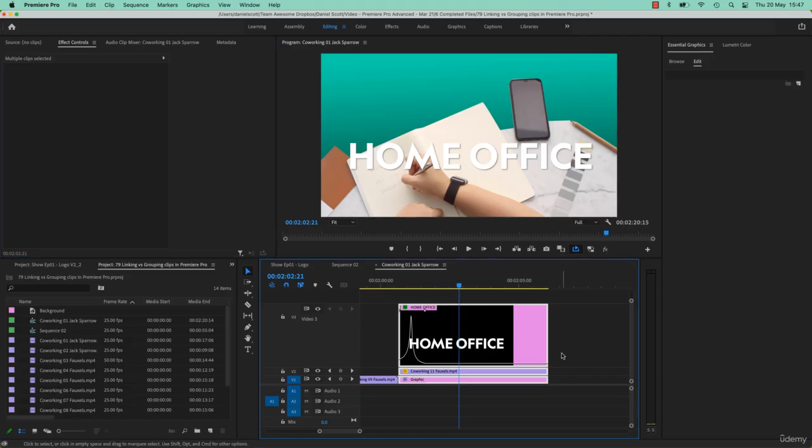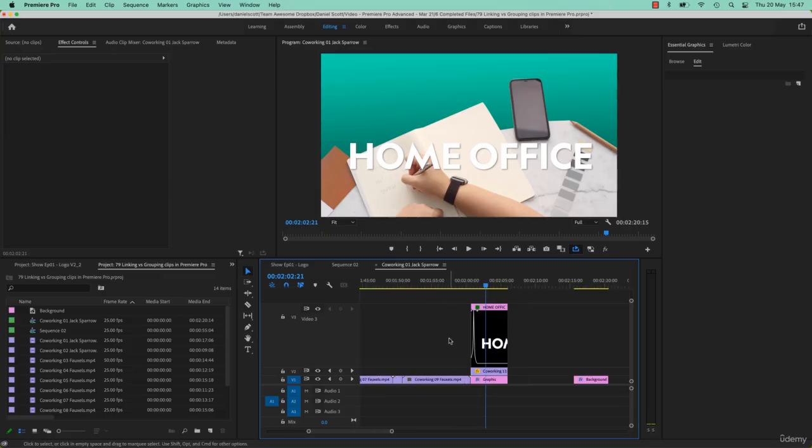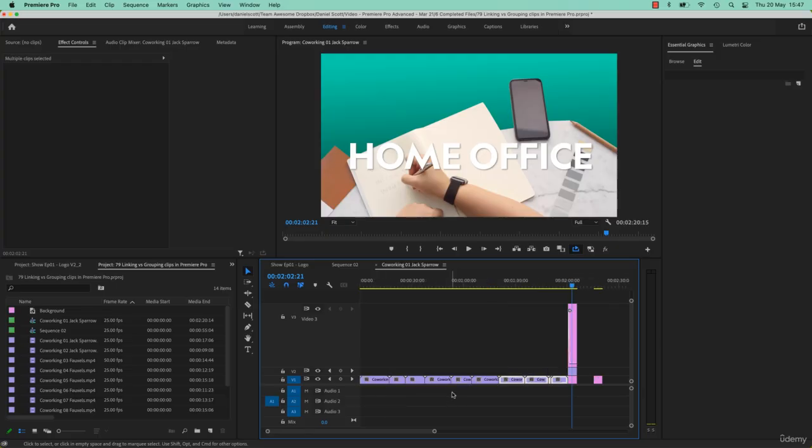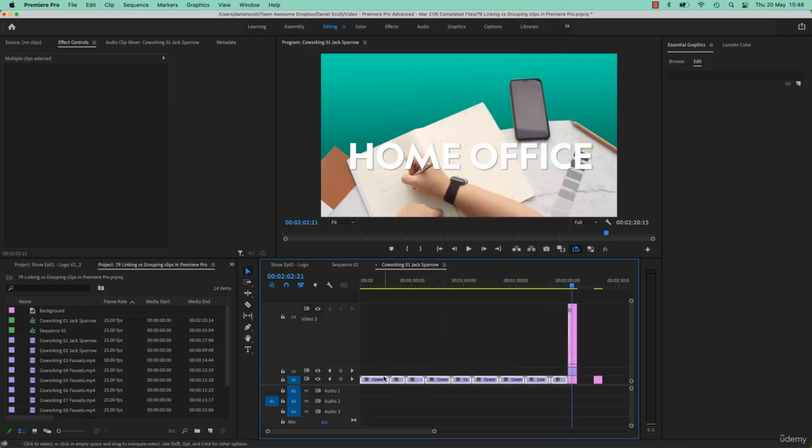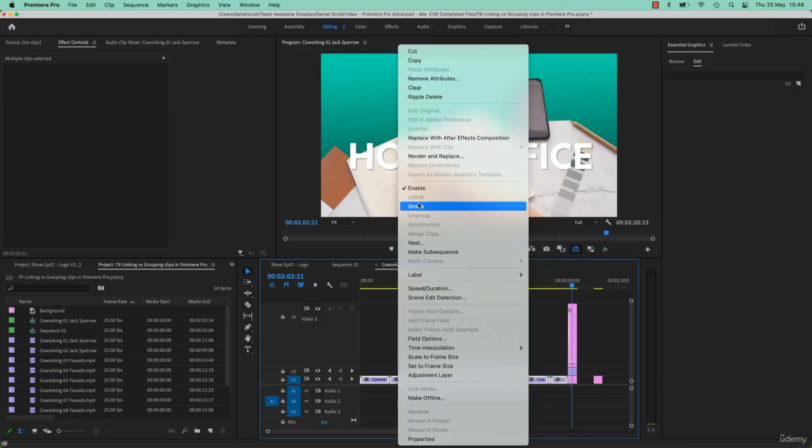But it does mean where you use a group over a link is when you have to do anything that's not stacked on top of each other. Watch this. If I want to grab all of these guys, because I want them all to be grouped, I need to move them along as a unit. I've set the sequence and I just want to move them around together rather than trying to select them all. I right click them and I can't link them, because it won't let those side-by-side things link. They have to be on top of each other in the stack, or at least just two items. So I have to group multiple stuff.